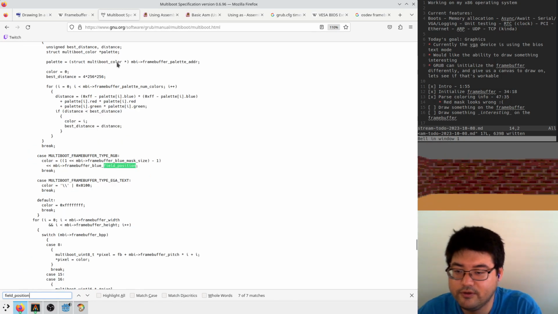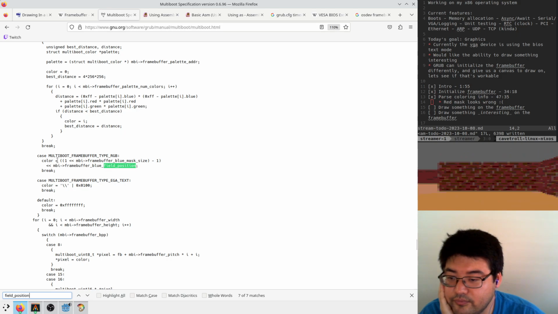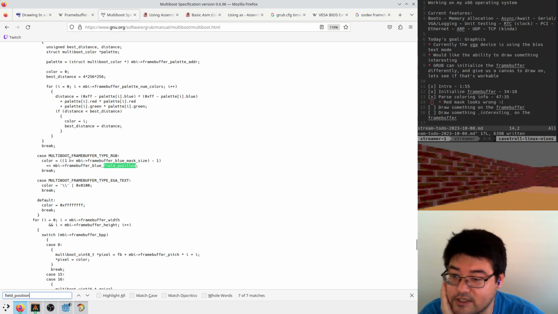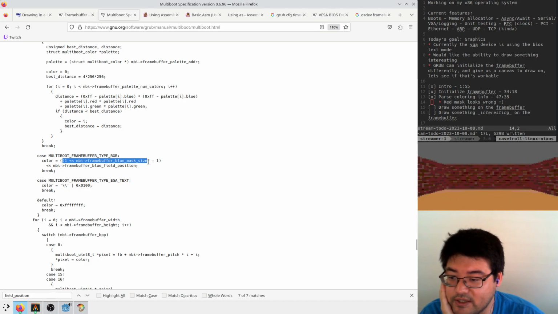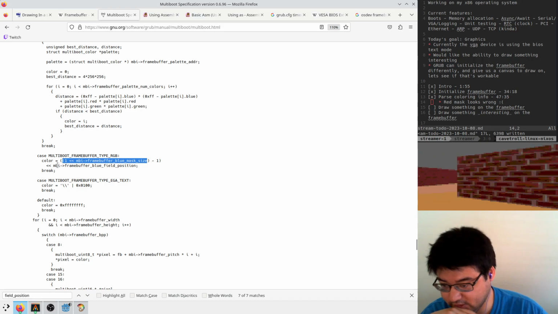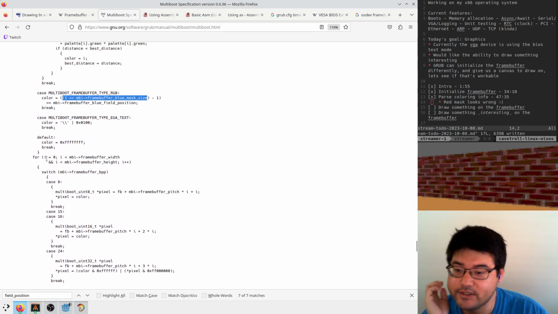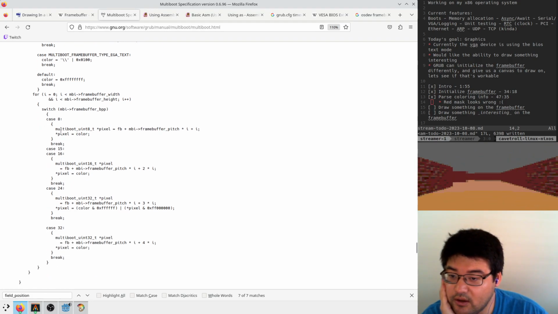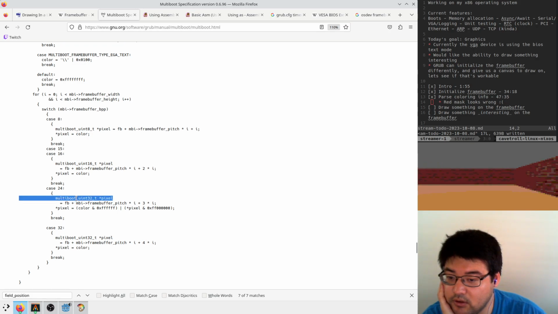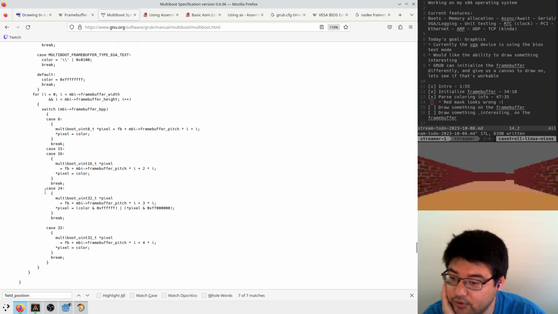So how are these used? He masks it with the mask size, and he shifts it left by the position. And here he has a 32-bit pixel. Whoa. Oh, this is case 24.